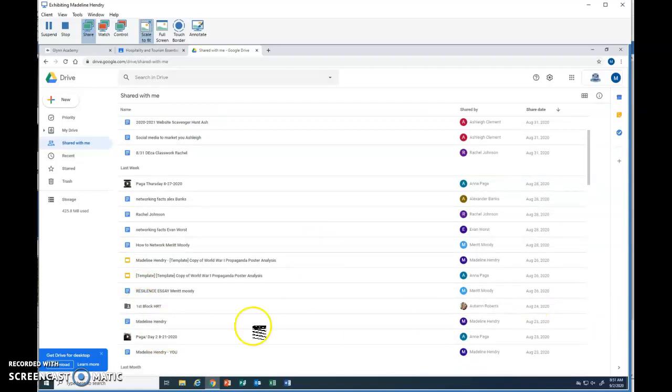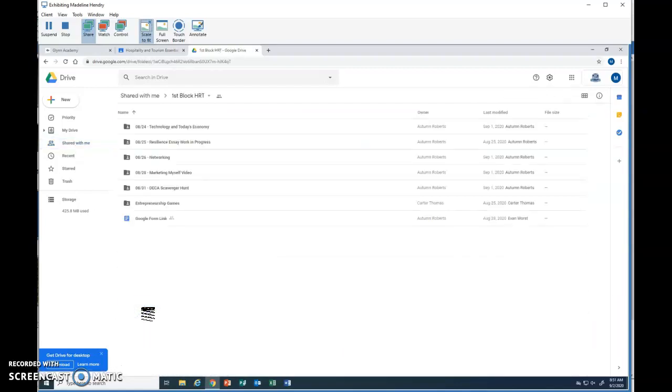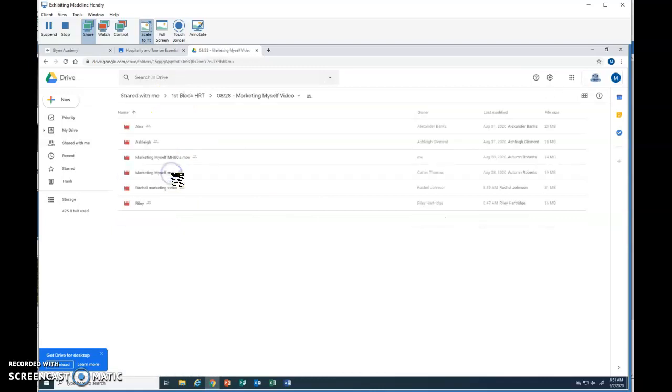So it was shared on the 24th. Now once you open up that shared folder though, and you go back to the Shared with Me, it should populate to the top. But this is how you find your shared folder, and then you can watch the videos of your classmates. And so now we have 6 of the 20 videos that we need in here.